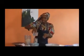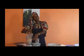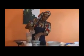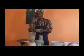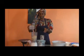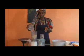So again, the cashews, fresh garlic, 2 cloves of them. It's about a little more than a cup of cashews, about 1.5 cups. The nutritional yeast, put about ½ cup. We're going to add some water. This is about 1.5 cups of water.